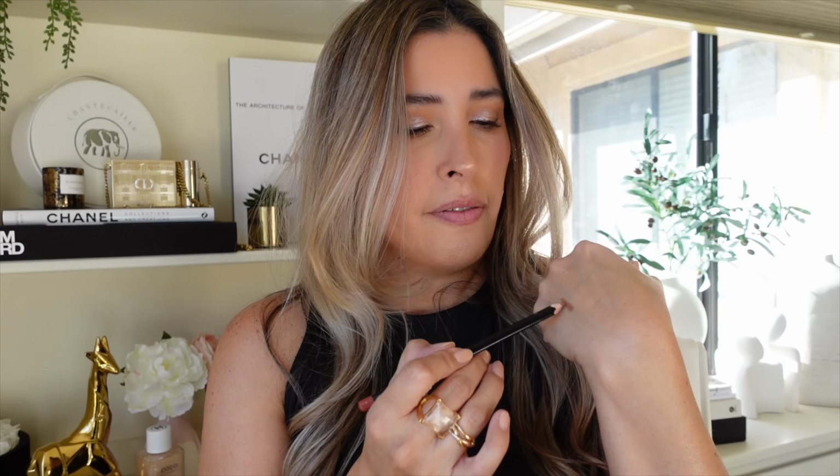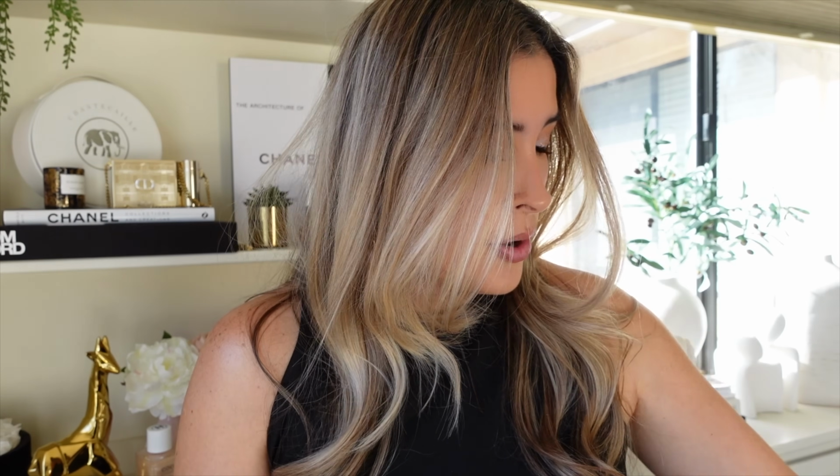For the lips, I went with the recommendation of Andrea Ali and bought these Anastasia Beverly Hills lip liners. Never tried them before, I'm gonna be very honest with you on that. When I was trying them first on my hand, they felt a little bit too dry, so I went ahead and sharpened them a little more. It's not a super soft formula, but they have a really good consistency. This shade is Warm Taupe. And the other shade that I got, which I think could be good for a grunge kind of look, is Deep Taupe.